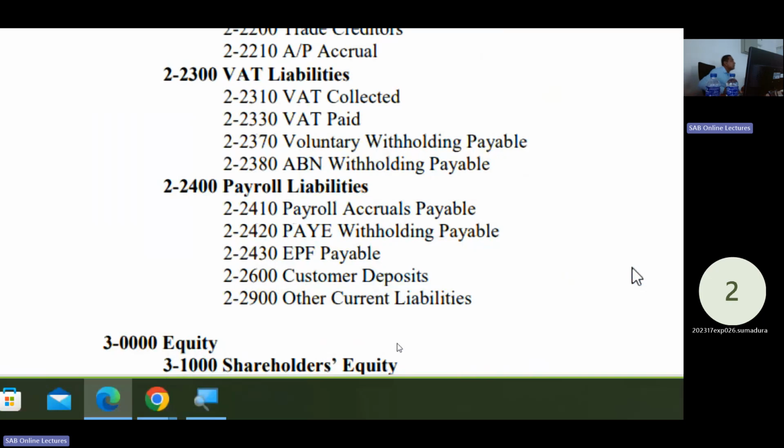Complete all the liabilities until the other current liabilities 2900.